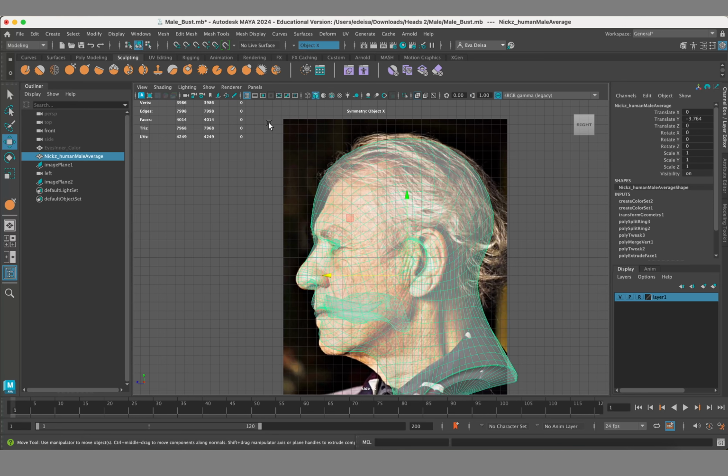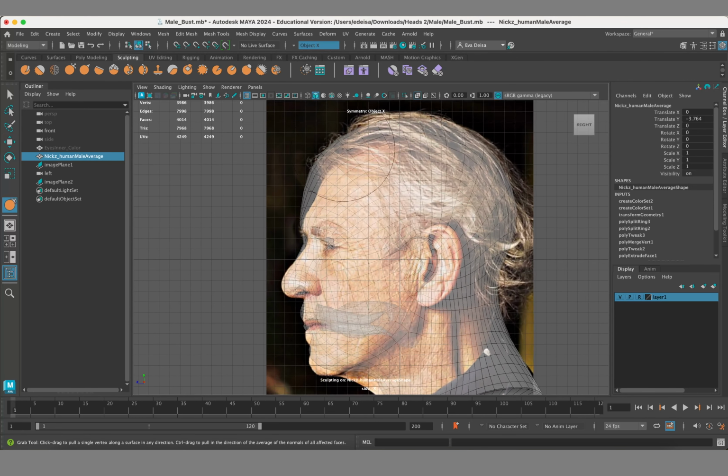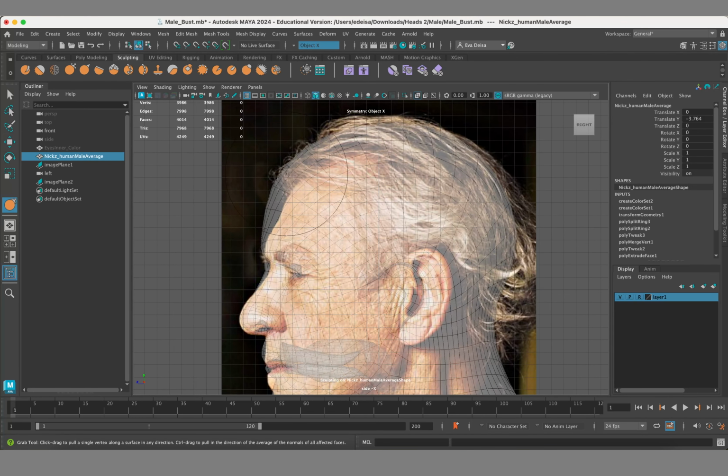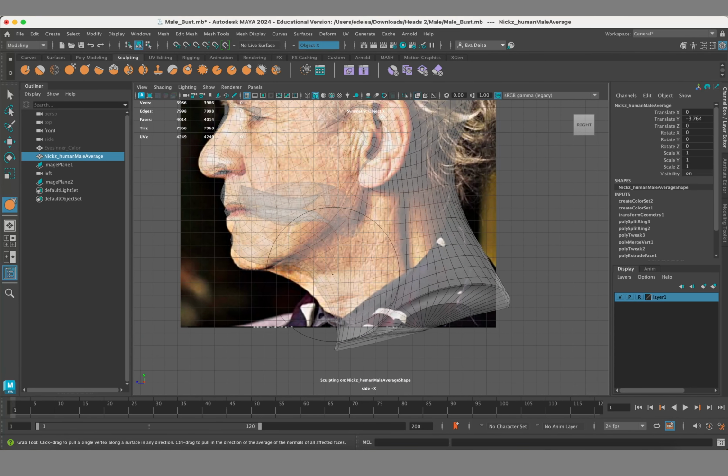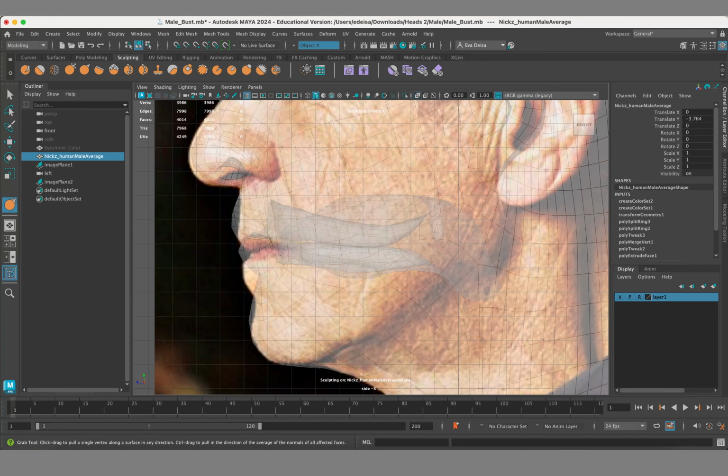Okay, so let's start. I'm going to go back here and just start sculpting. Making the brush big first and starting to pull the vertices back. Start big as always and then go into smaller and smaller areas. So I'm gonna start with just the general shape of the head. Here's my lips as well.